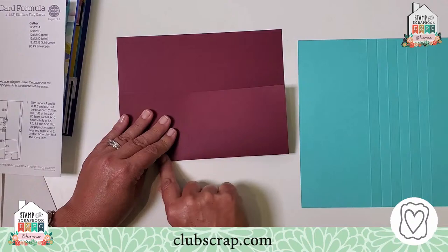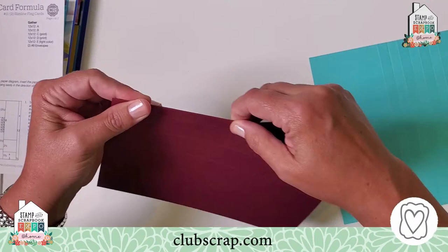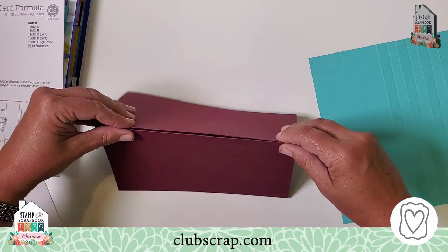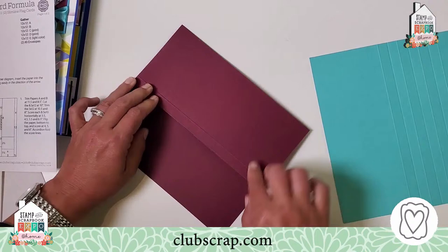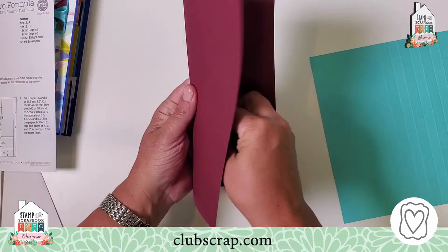Okay, now next, this fold, or this score, is a divot, so I need to bury that one the other direction. So now I have a valley fold and a mountain. This one needs to be buried on the inside of a fold. And then the next one is a divot, so I need to fold it in the other direction. So this is again called an accordion fold. Here I'm going to bury that. And I'm making pleats, bury the next one. And then here's the bump, so bury that inside the fold. So what I just made here is a series of three beautiful pleats, 1, 2, 3, to form what will become the accordion of my flag, slimline flag card.